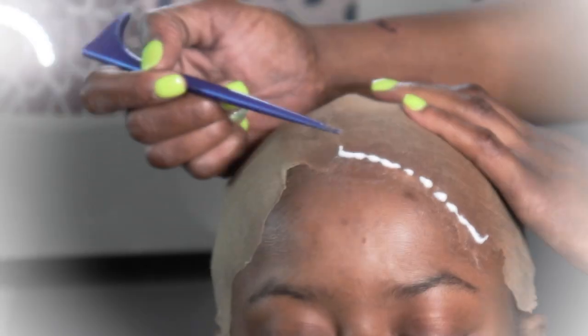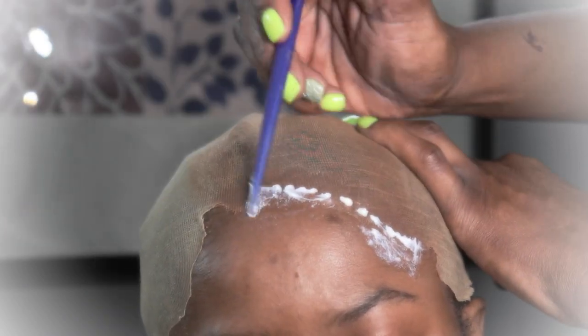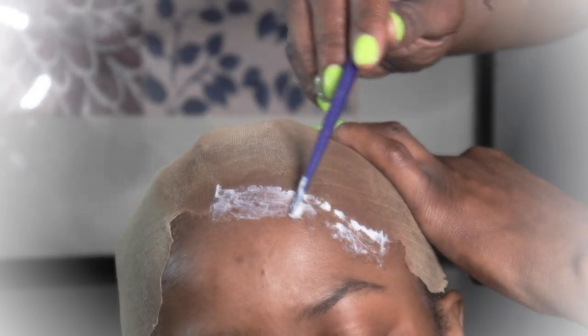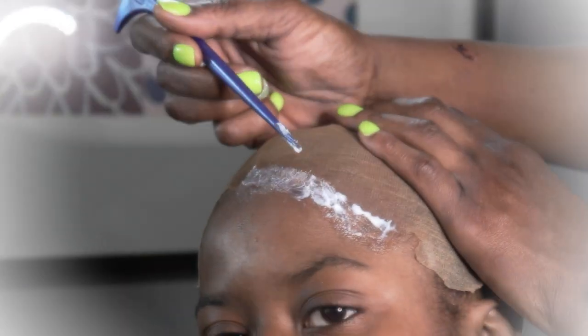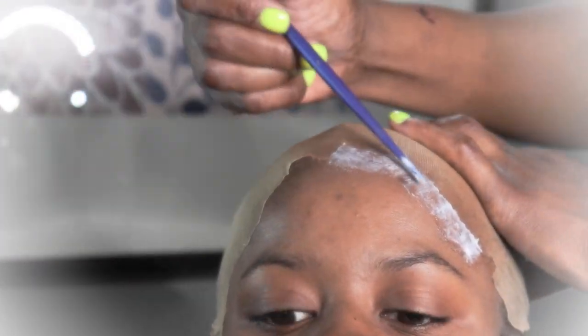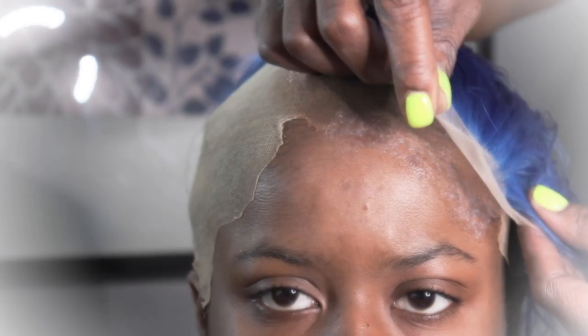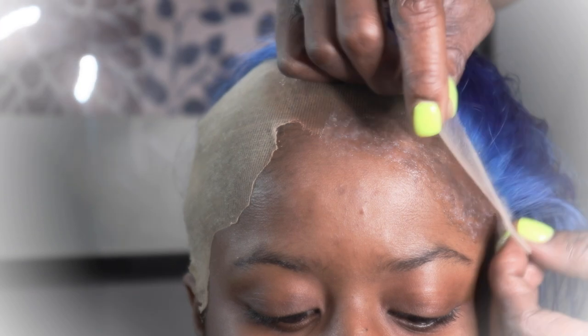Now my last layer of glue, my honeys, it may not be completely clear, okay? But at least there's no lumps anywhere that is defined white, okay? So if you got everything mostly clear, as you're spreading your glue down and everything is clearing out, but you see some areas that's stubborn and they're still white, spread that out. Get rid of that. It's a lump.